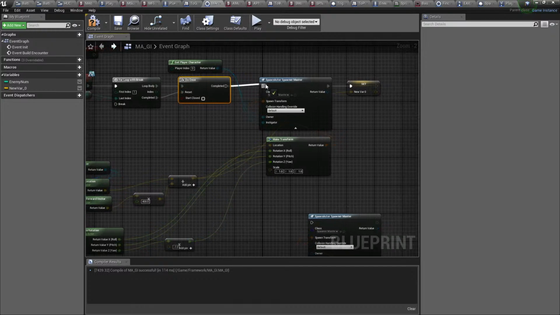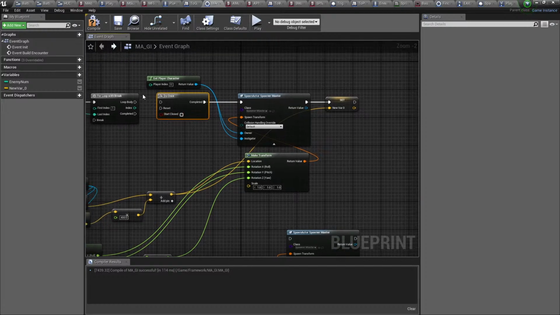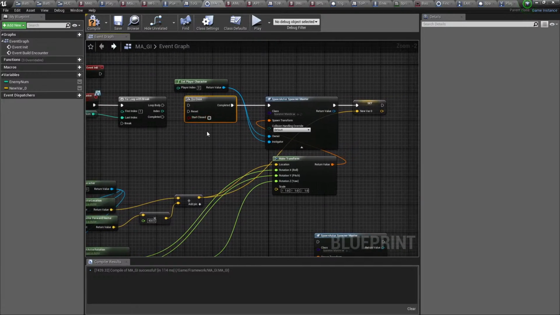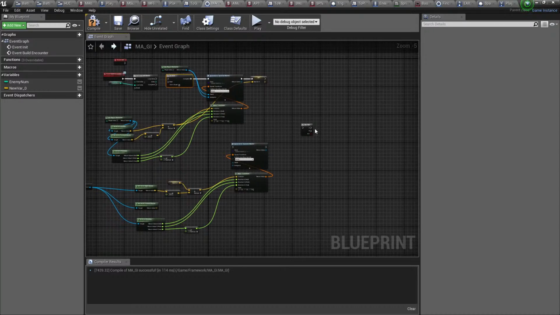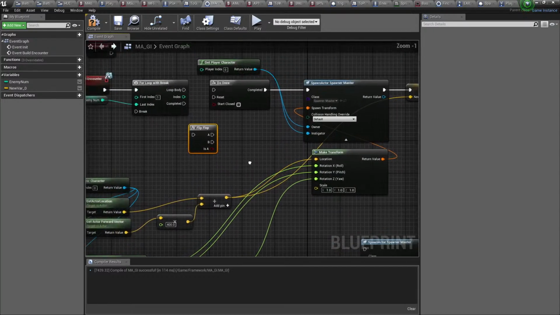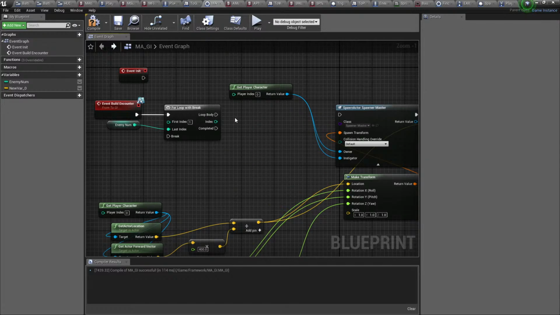It will do this. That's not gonna work out for me. So every time it loops, I want it to fall. Okay, I'll just do it with a branch.